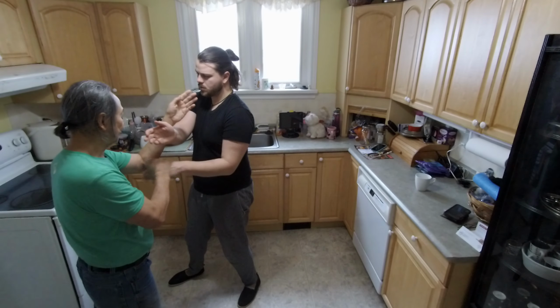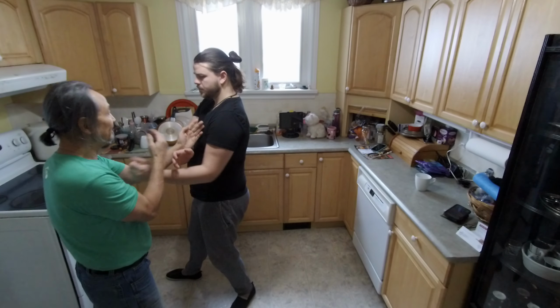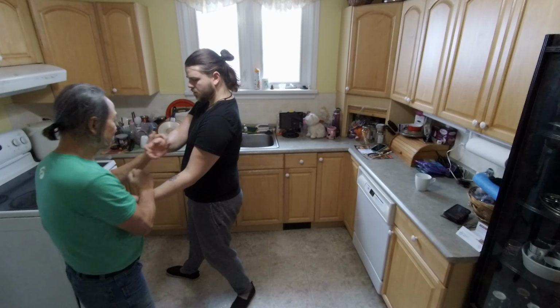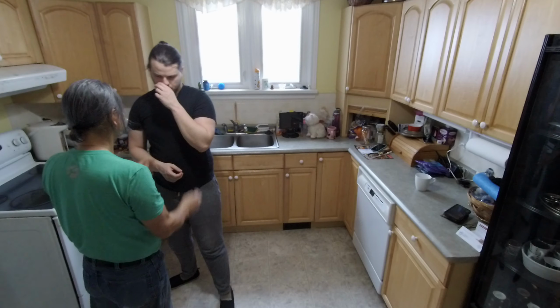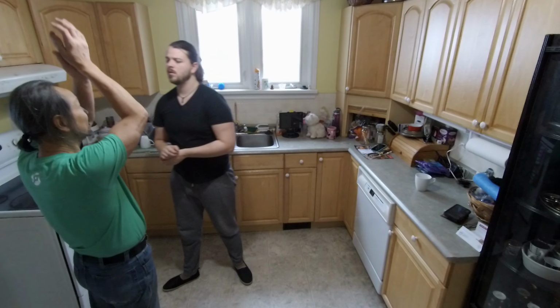So you can even just pass through here like this, right? Go up the neck. So from below, always remember, if you go down here, then your own arm is trapped. You're going underneath your own arm, right? So if you need to go, you go up. So again, move my arm up.